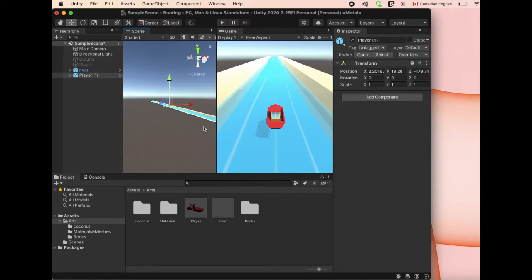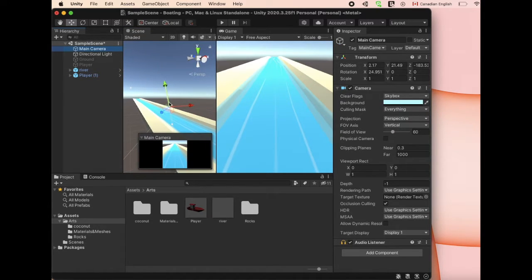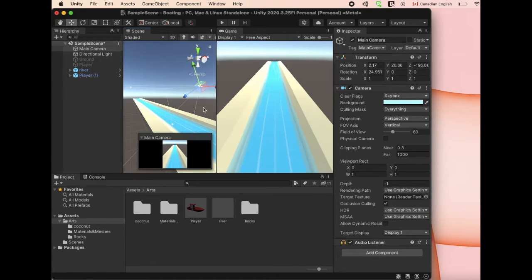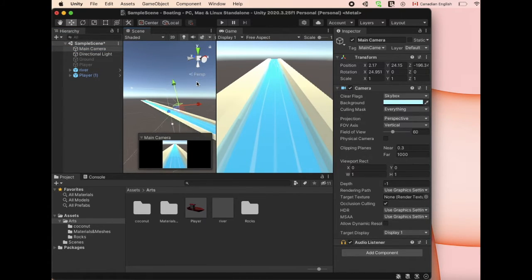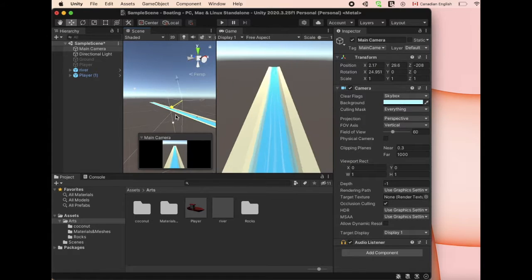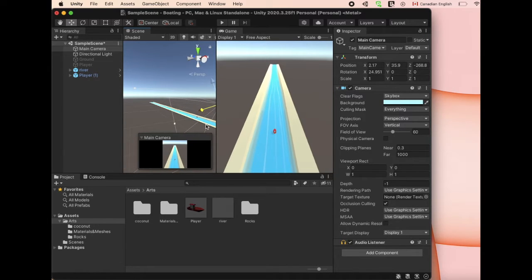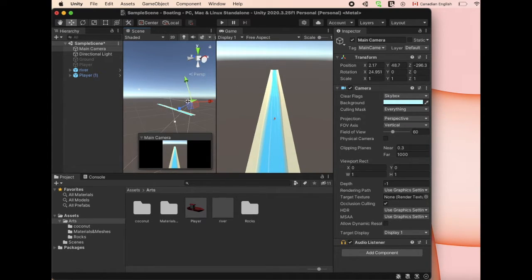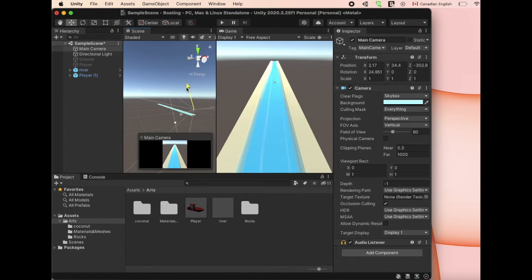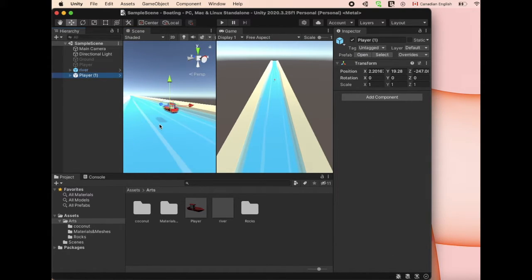To do so, let's bring my boat, and also I need to do the same for my camera. Bring our player also closer to the camera.